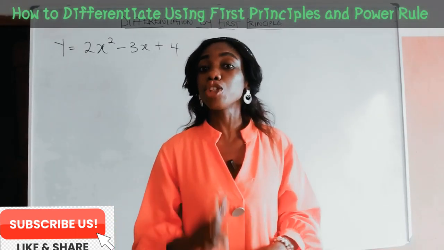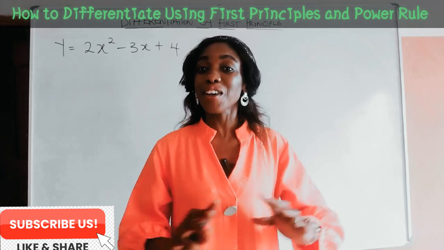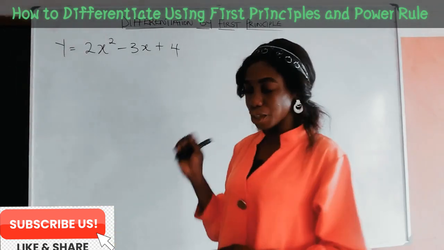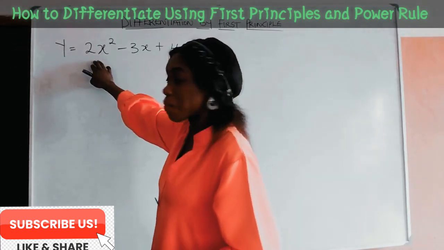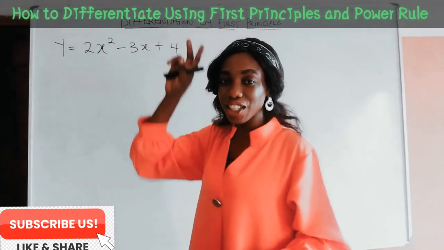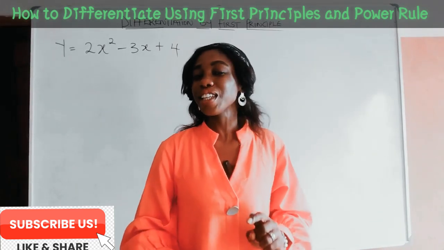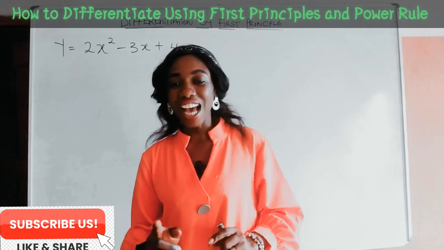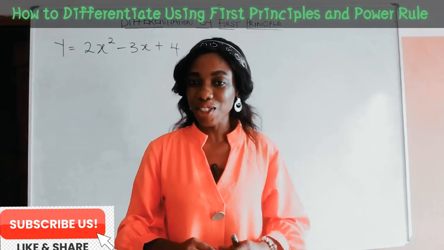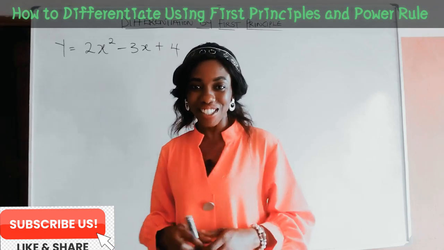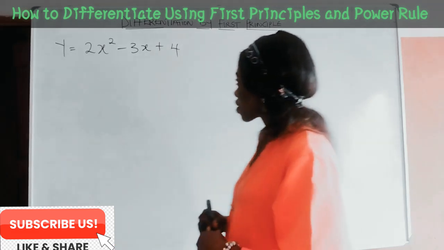In today's tutorial, I'm going to show you the simplicity of differentiating polynomials. This is an example of a polynomial, and this is a quadratic, okay? It's a degree 2 polynomial. So I'm going to show you how to differentiate this using the first principle and a trick on how to use the power rule. Ensure to stay to the end because you have something new to learn. So let's do it together.